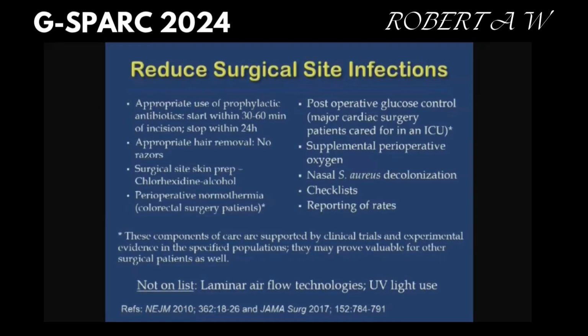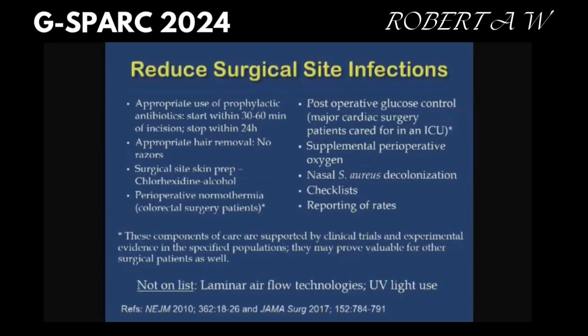And then in addition, there are a number of things that are done in the surgical suite to reduce infection. There are prophylactic antibiotics, which are started shortly before surgery and stopped shortly after surgery. There's no evidence that starting them earlier or continuing them longer makes a difference. There's appropriate hair removal, avoiding razors, which nick the skin, and the little blood that results from nicks allows bacteria to grow, so we avoid razors now. Surgical site skin prep has been somewhat controversial recently, whether to use an iodophor alcohol or chlorhexidine alcohol, depending on the specific product. And then there are a number of interventions that have been shown to help in specific subsets of patients.